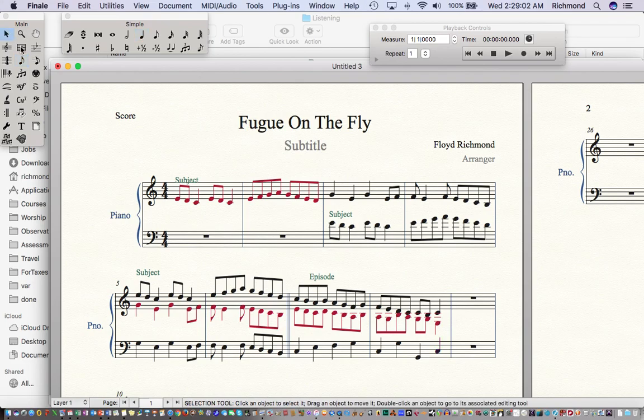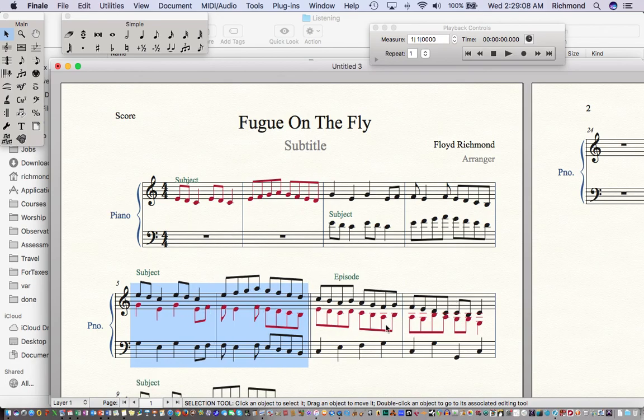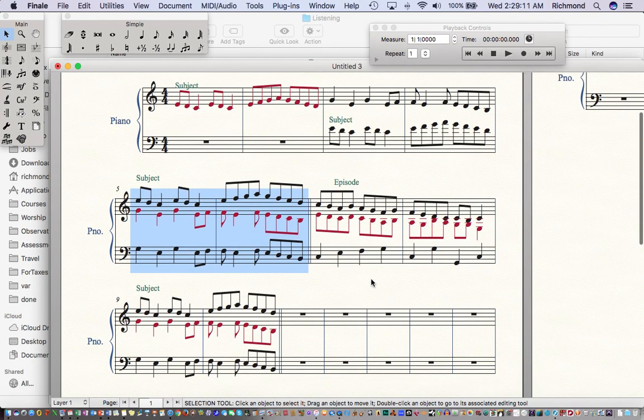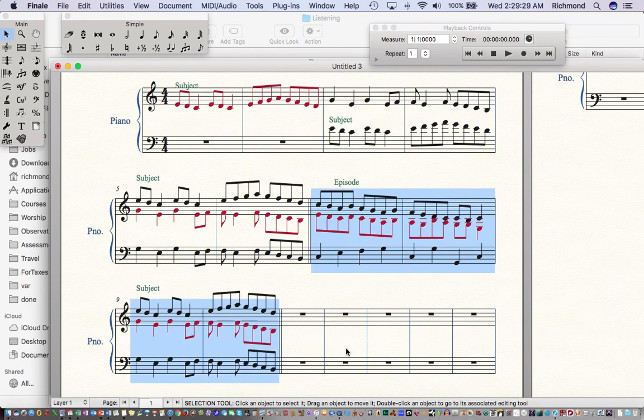And if I were continuing to compose this as a real fugue after an episode, I would need another subject. It would be rare for Bach to have actually copied literally that same exact subject and dropped it in here. But for the purpose of this, I'm going to go ahead and do that. And now all I would need to do to compose the rest of this fugue is to continue to alternate episodes and subjects until the very end, and then write a nice ending piece.